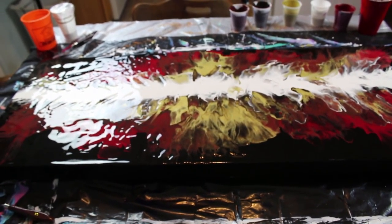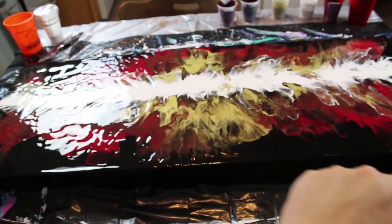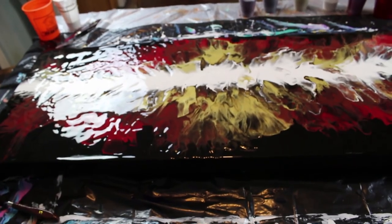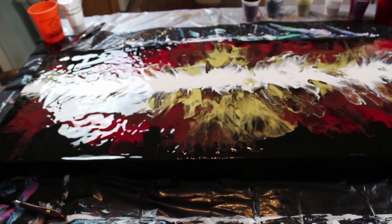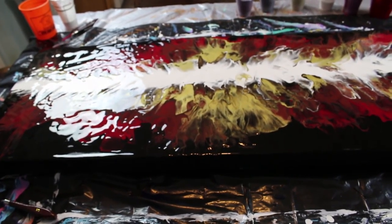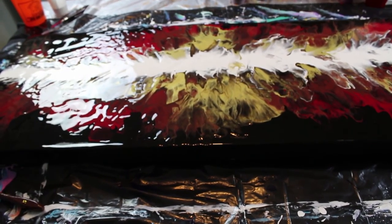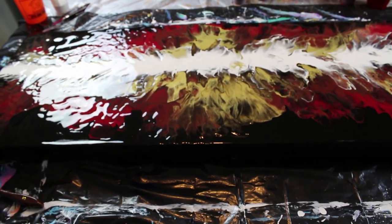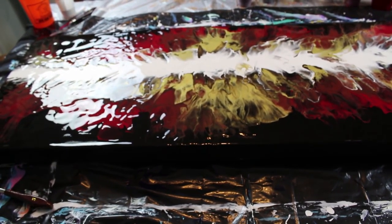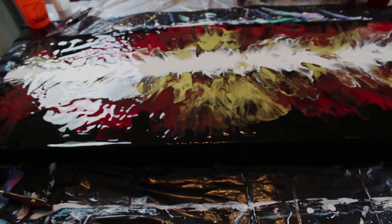One thing about this is I could see doing this with a much thinner stream of white coming in and then a big poof of white in the middle. But overall, I do really like it. And I just absolutely love using the airbrush and the hair dryer. Like, those are just, they're my things. I'm gonna stick with it and keep learning. All right, so I'll bring you back in when it's all done and dried and varnished.